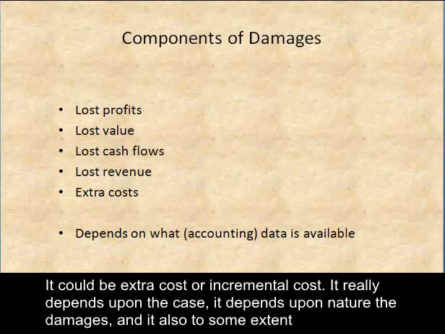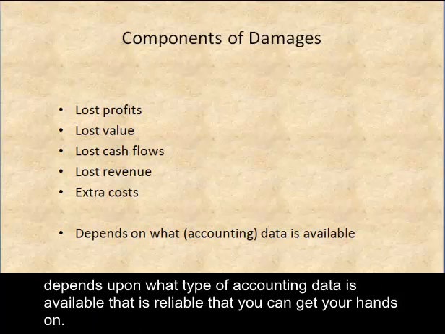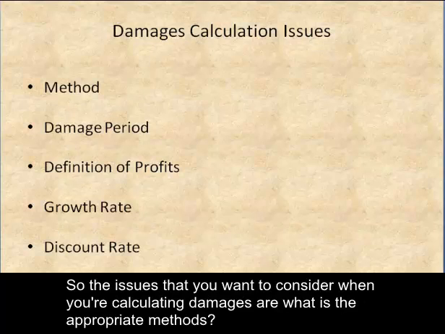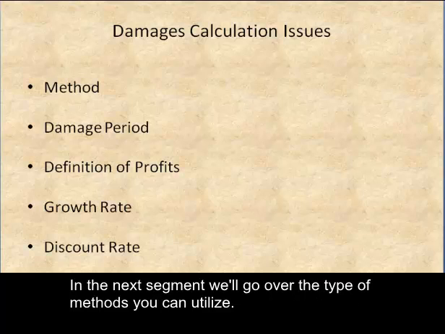It depends upon the nature of the damages, and it also, to some extent, depends upon what type of accounting data is available that is reliable that you can get your hands on. So the issues that you want to consider when you're calculating damages are what is the appropriate methods. And the next segment will go over the type of methods you can utilize.